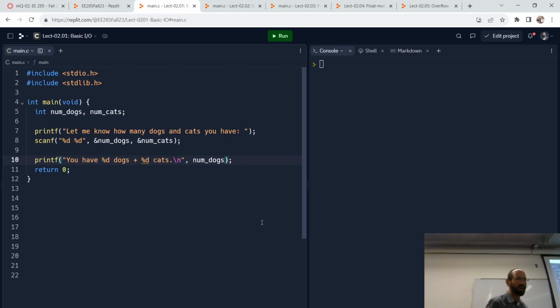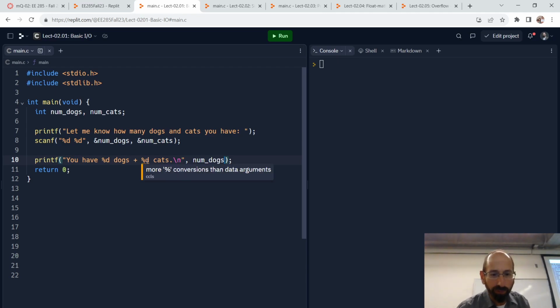There's a little tiny squiggly line underneath that second %d in the printf, and if you hover over it, it says more conversions than data arguments, and that is exactly correct in terms of what it's detecting and what the actual bug is.